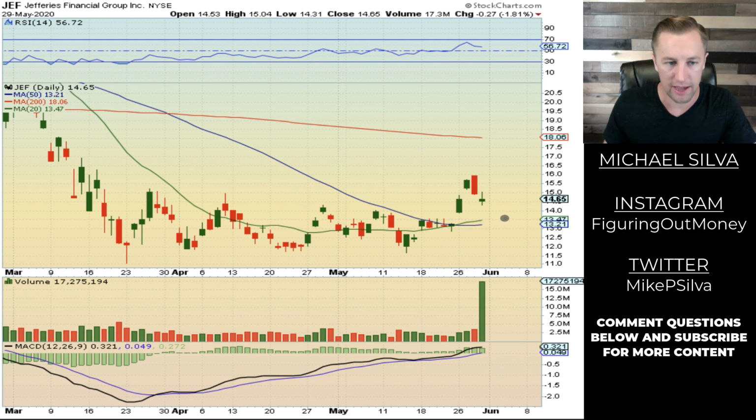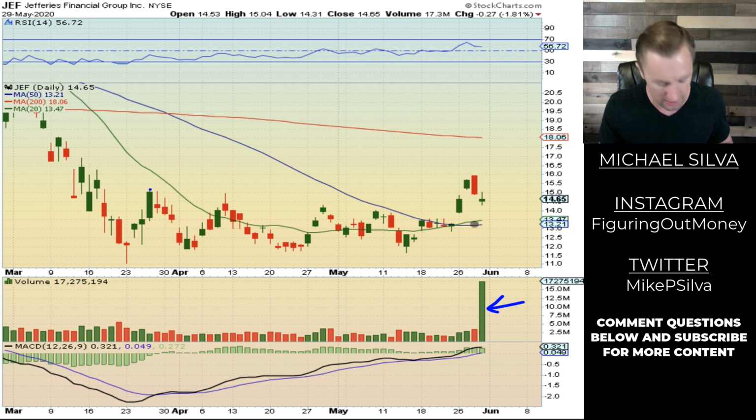Ticker symbol JEF for Jefferies Financial Group. Okay, what do I see happening? Well, I just wanted to point out the large amount of volume and kind of where it's taking place. There was a trend line moving down, and then it really just gapped above it and broke up, and now it's kind of moving downwards. So my question is, will it retest this trend line down here at 13.50? Because I mean, there's a couple areas of support here.